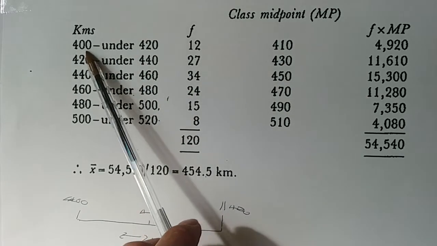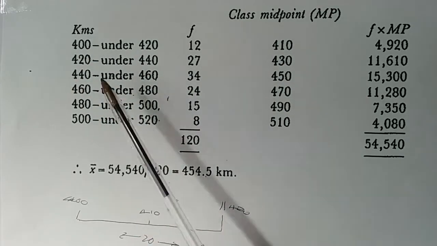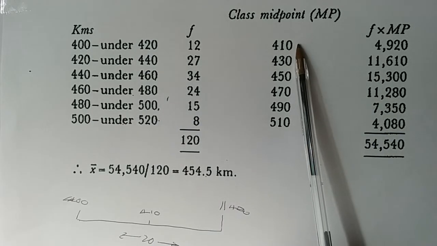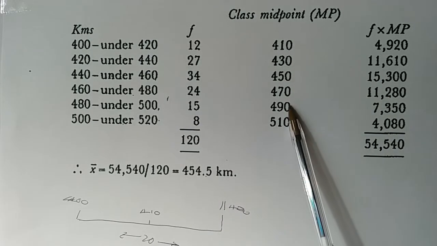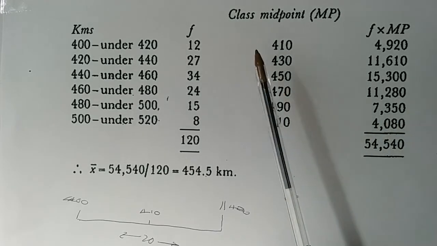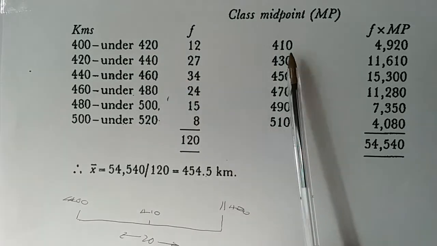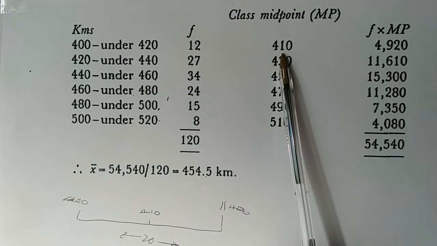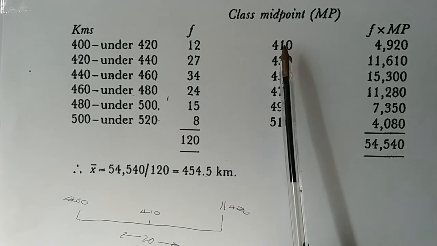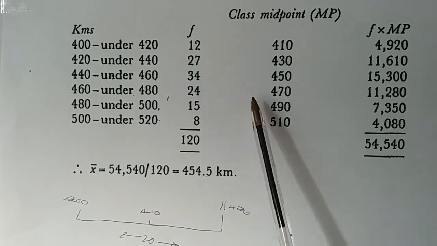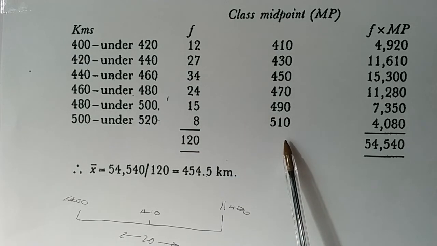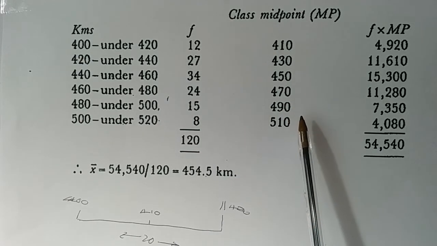If the class interval of 20 is the same in all classes, which it is, then what it suggests is that the midpoint itself increases by 20 every time. And in this case, once you've established what the midpoint is and you're happy that you've got it right, you don't have to repeat this every single time. You know that you can advance this midpoint by the width of the class. And if you look at these, you can see that does make a certain amount of sense. So we have this class midpoint.